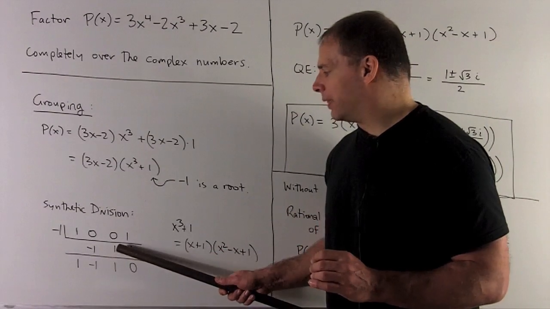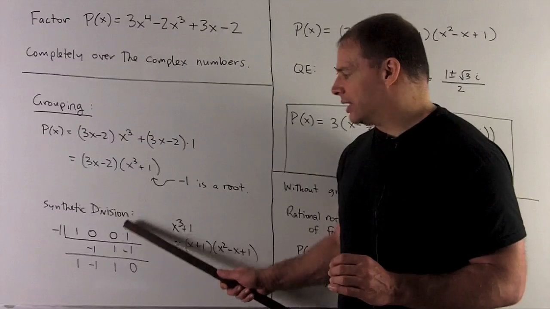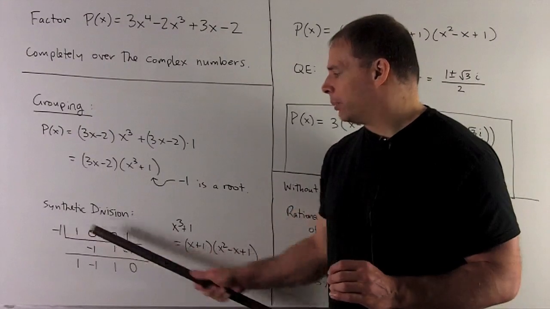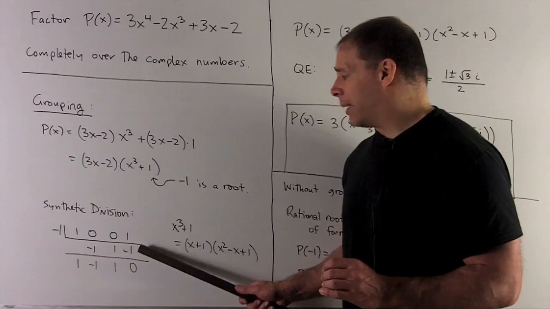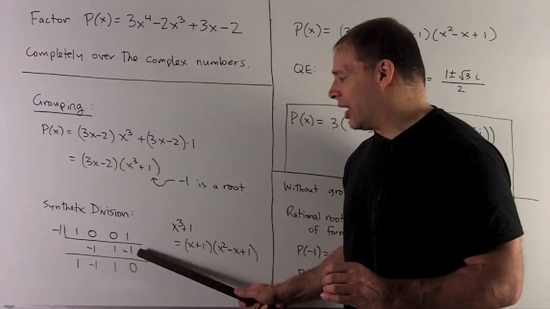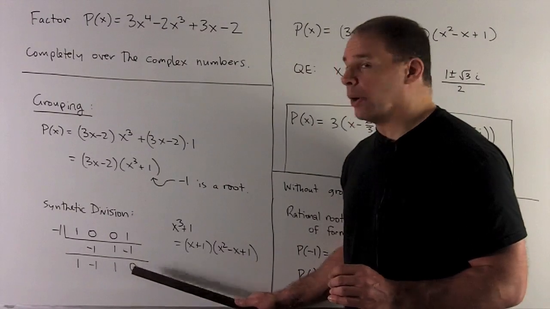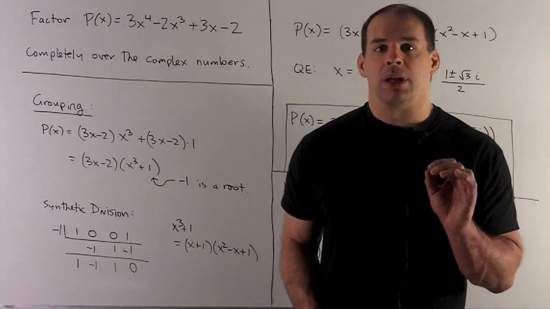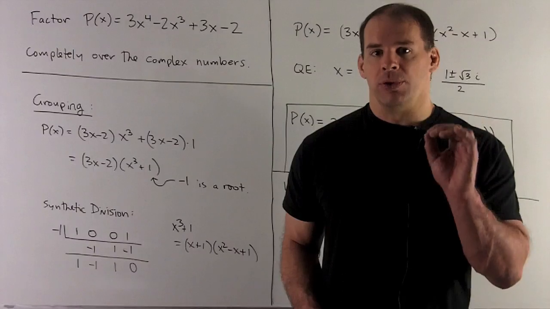Then I add down this column, I get a 1. Multiply by minus 1, get minus 1 here. Then we add down, and I end up with a 0. That 0 is good. That's going to be our remainder when we do the long division.